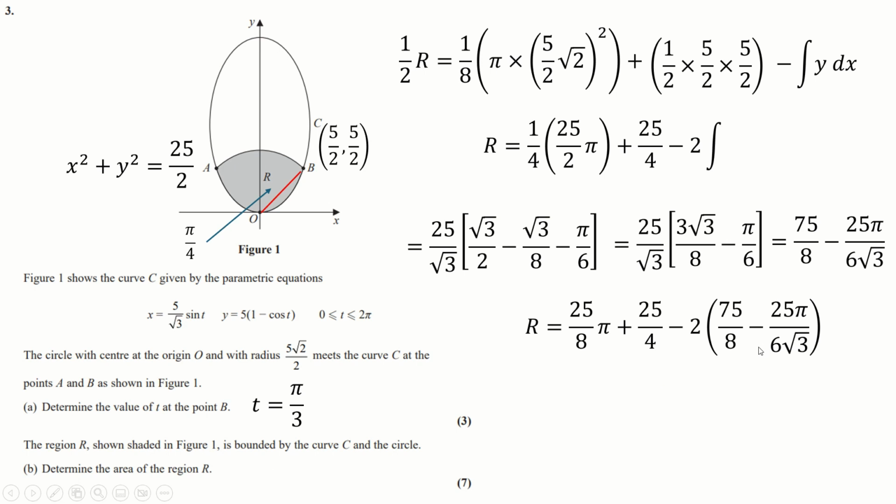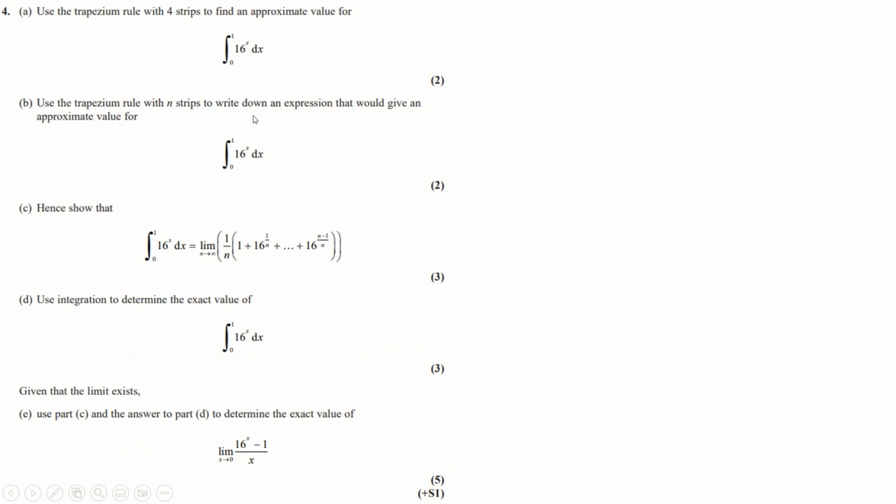It's a risky way of doing it, but I'm hoping that this technically fulfills the criteria of the question. If I were you, I would probably spend 30 seconds actually bothering to simplify that, but I couldn't be bothered to do so. You do get a formula book in Advanced Extension Awards, so I'm just going to put this down here, and I'm just going to use it. So h is (b minus a) over n. n is 4, b is 1, and a is 0, so that's 1 minus 0 over 4, which is a quarter. So h is a quarter.